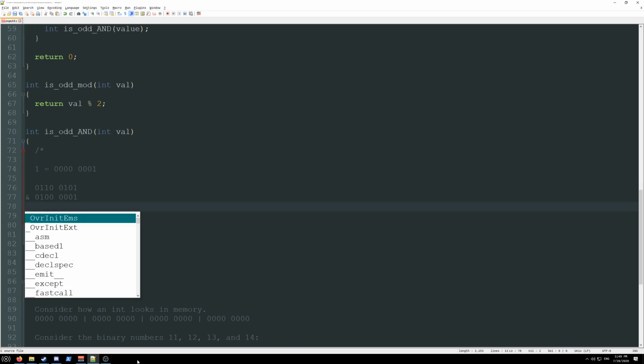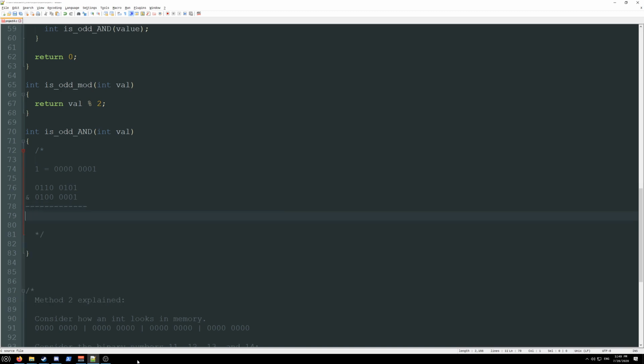The output of this would be 0100 0001. You see how only the bits that are set in both values are set in the result, including this 1's bit here. If we want to tell if the 1's bit is set, all we have to do is do the bitwise AND with 1. Easy.